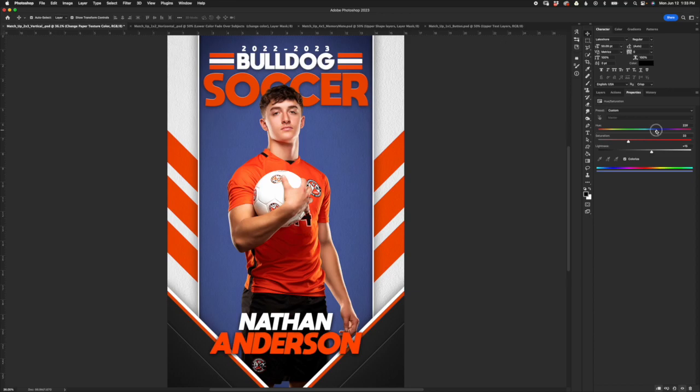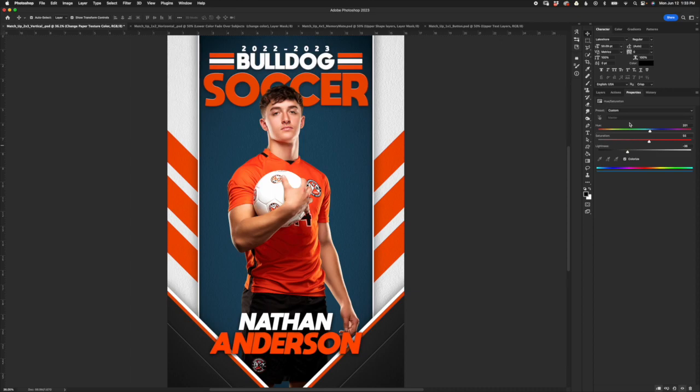I can see it's a little too purple, so you can always come back and adjust the color slider, the hue slider. And then you would play with the darkness, so I can come down. And it's just a matter of fine tuning. You find the right balance of the color that you're looking for. So just keep adjusting these sliders, the saturation, the lightness, the darkness, the hue, until you get it just right.